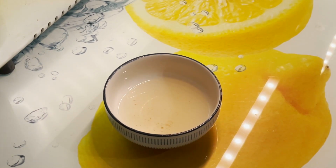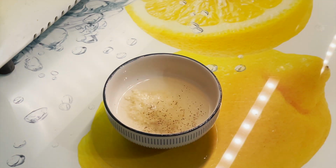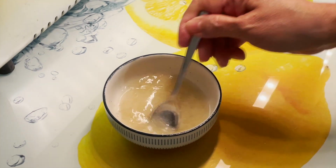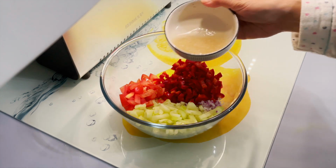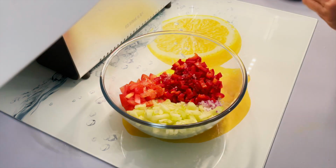For the salad dressing, I have here white wine vinegar, then minced garlic, salt and pepper, sugar, and mix it. So the salad and the dressing, and mix it.